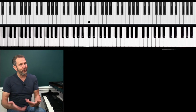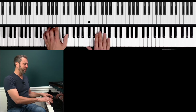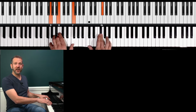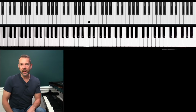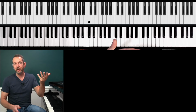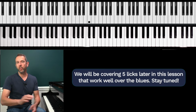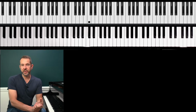Now, not every note of the blues scale is going to sound great on every chord. If I play F sharp while playing an F chord down there, or F sharp while playing a G chord, obviously it's going to sound a little bit tense. So you will have to massage the notes a little bit and use your ears to figure out which of the notes that you like. But don't worry, I'm going to give you all different licks that are going to work well over all of the chords. So now let's talk about the blues form.